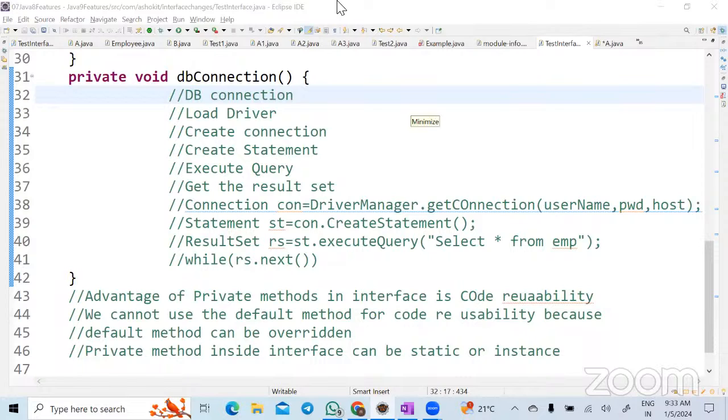You mean to say if there are 5 classes that implement this interface, all these 5 classes share a common private method, right? All the 5 classes are implementing the same interface, then you write a private method in the interface only. Don't go by the class; it doesn't matter what class you are using. Within the interface, you can use it anytime. Instead of writing 5 private methods inside each class, we define it in the interface and we implement it. Whenever you create a child class, from the child class it will come to your interface, and in the interface you are reusing it. No one can override it. Yes, that's the beauty.